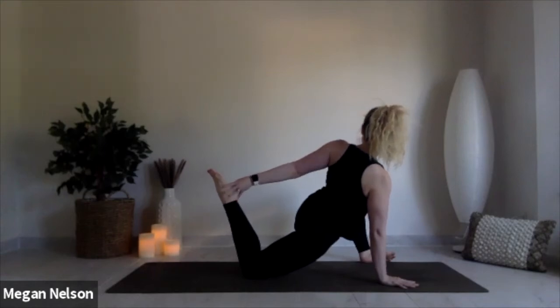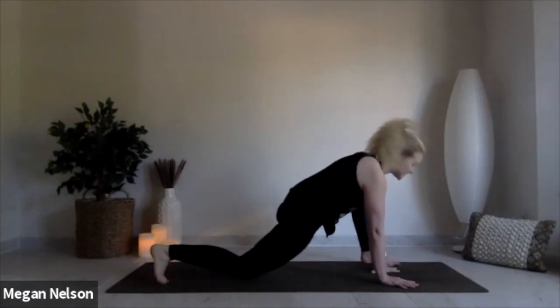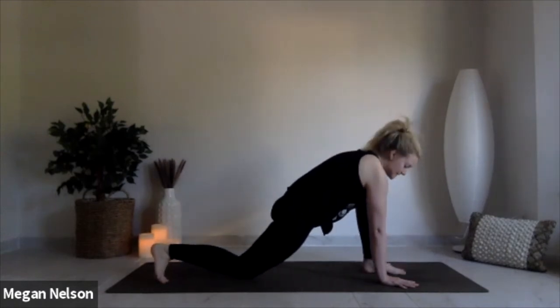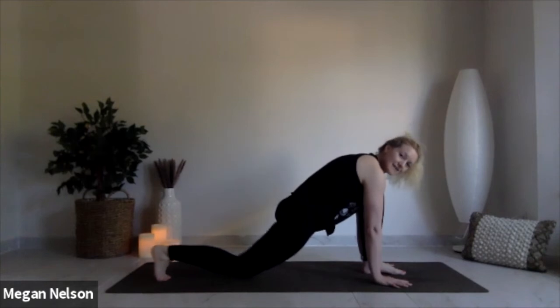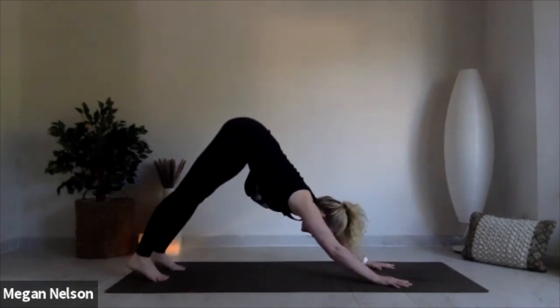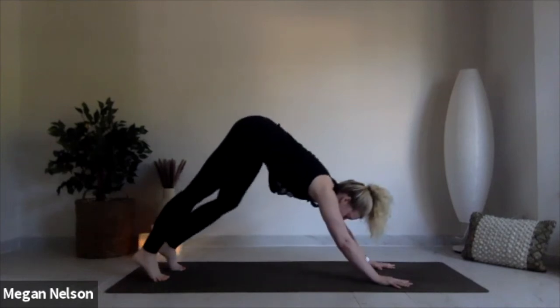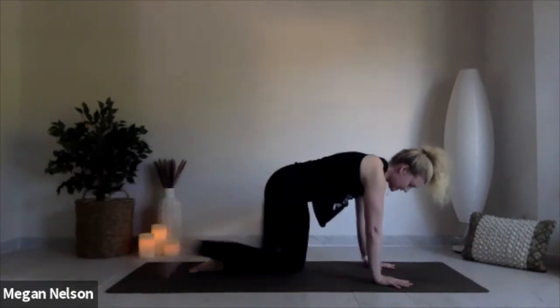And if you have that bind, carefully releasing, heel-toeing the left foot back underneath the chest. Press both hands into the mat, straighten out your right leg, press back to downward facing dog. On your next inhale, come down to tabletop, and then extend both legs out in front of you.